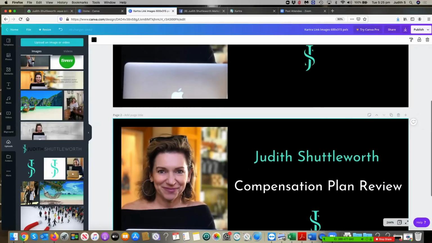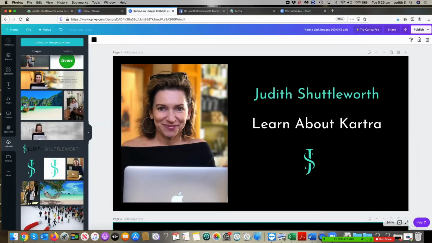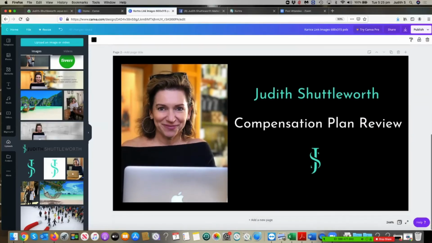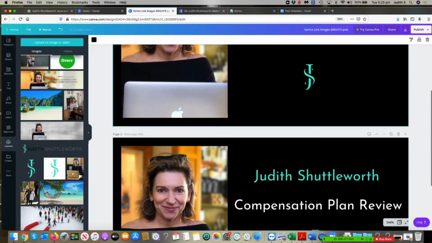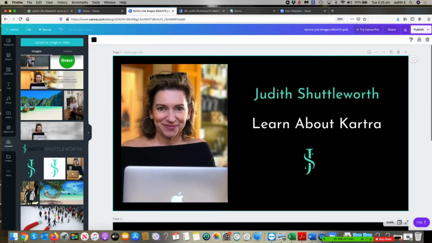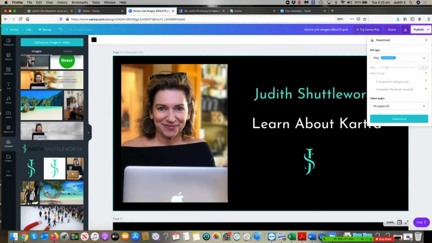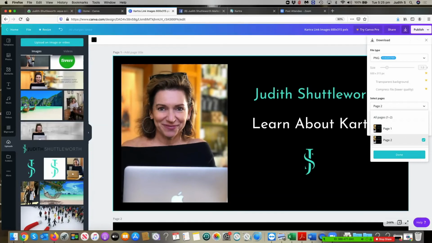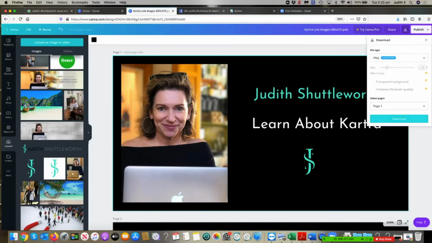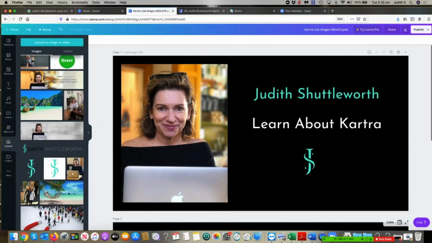So then, as you can see, every time you do a new page, you can just update a little bit with the name of the page, and they're all saved there all together for you to come back to another time. So the other thing here is when we download it, you can see I've got 2 pages. You can either download all of them or you can just choose one of the pages. So if we were just going to learn about Kartra, we just select that one, done, and then we download it. So I'm not going to do that today because I've already got mine downloaded and in Kartra. So basically that's how you make your page, your image.